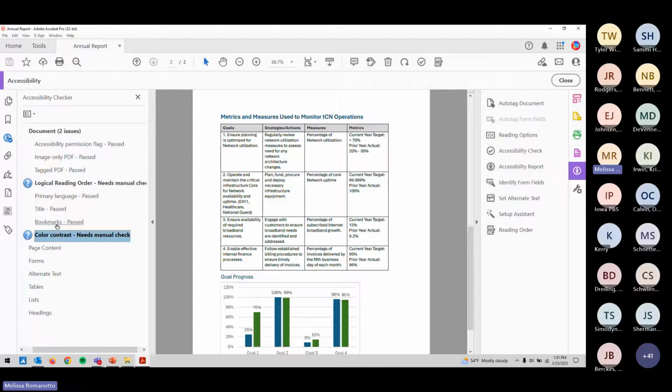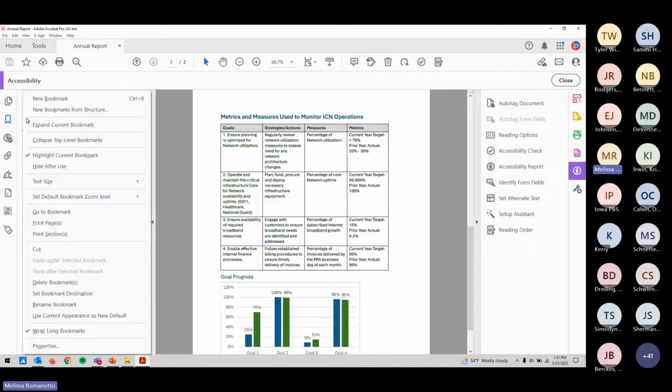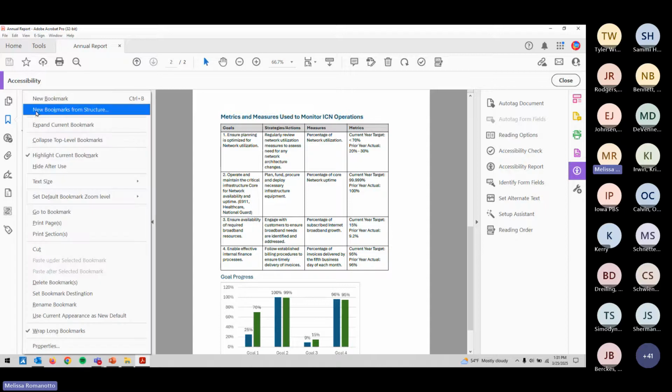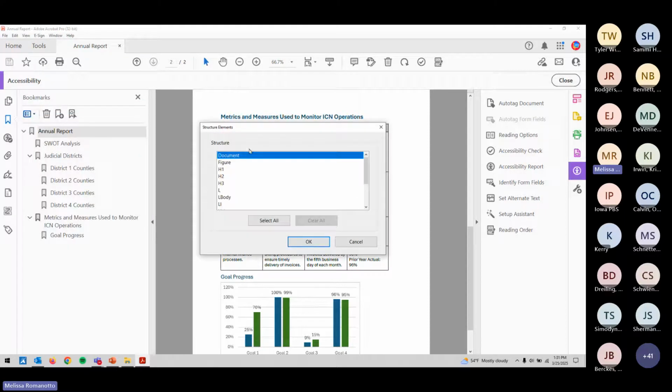So right now it says passed, and that's because they're there, but it's also because it's fewer than 21 pages in length. If you do need to add bookmarks to a document, you can do that easily in the bookmarks pane. You can say new bookmarks from structure. You can choose the heading levels, like how deep you want it to go. In this case, we've got H2s and H3s under our H1 here.